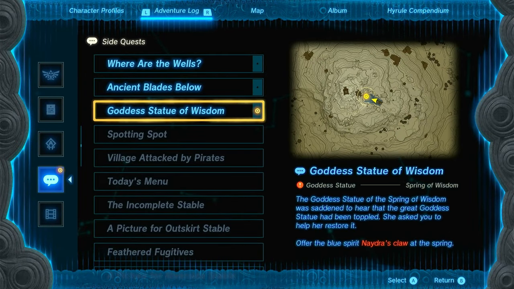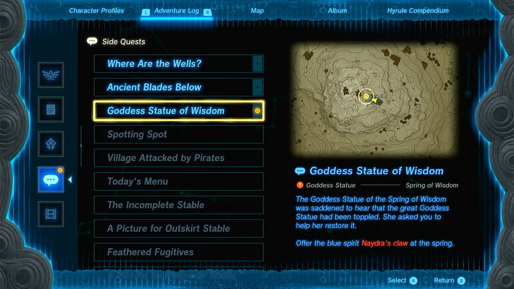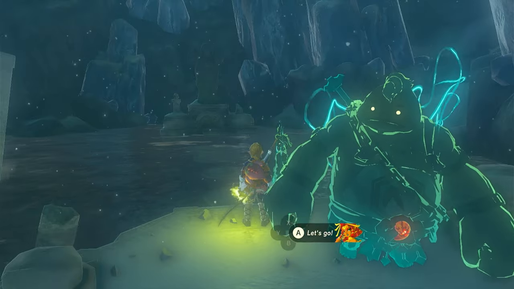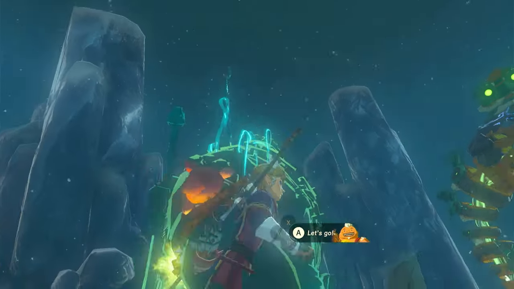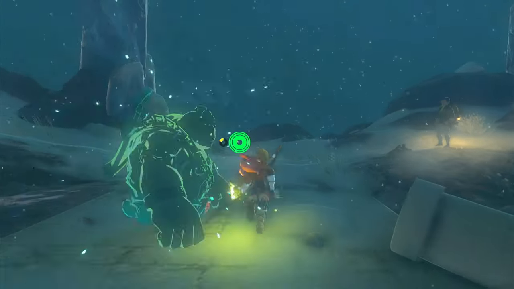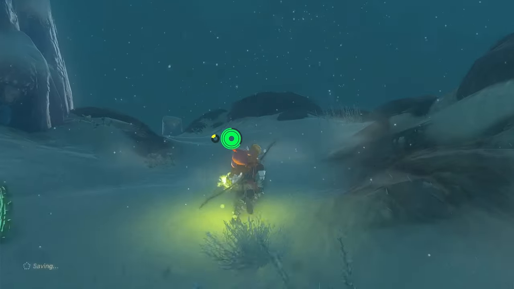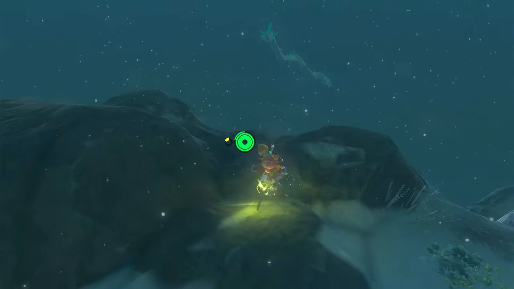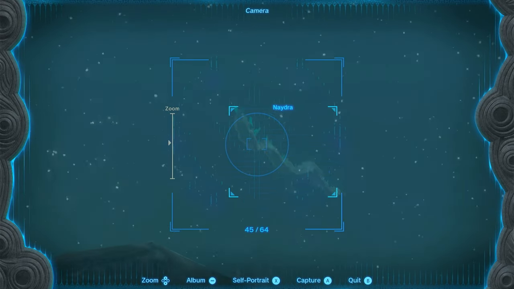The Goddess Statue of Wisdom, presumably we'll also do one for Power and Courage. They need a Naydra's Claw here. I was hoping that coming to this location would spawn Naydra, because that's what I remember happening in Breath of the Wild. I remember Naydra kind of flying around in this general vicinity. And there they are. Hello, my serpentine queen.